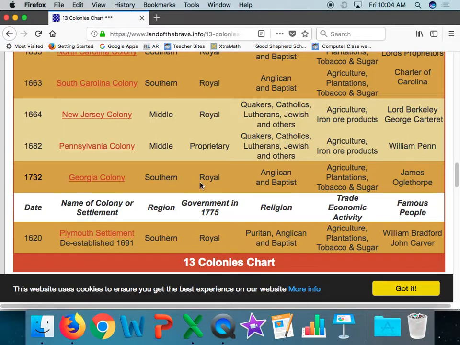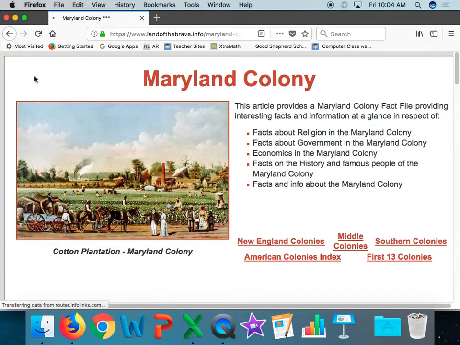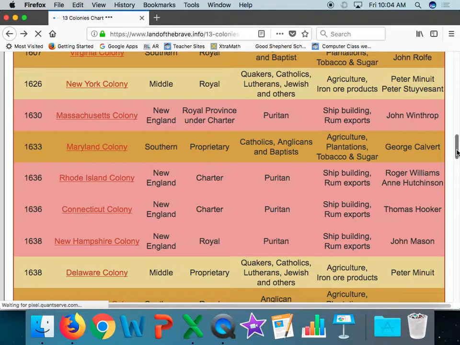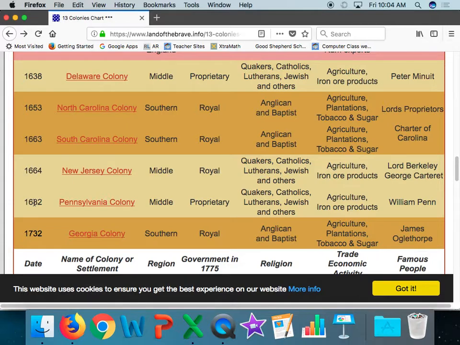So we're going to choose 6 of them. You probably want to choose 6 that are relatively close together. Okay? You don't want to choose one at the beginning here, let's say 1633, and then choose 1682. That would be too big of a time span. So you choose which 6 you want to use.